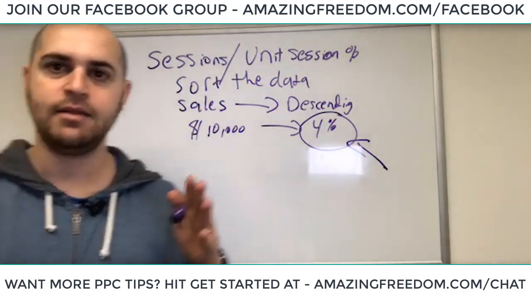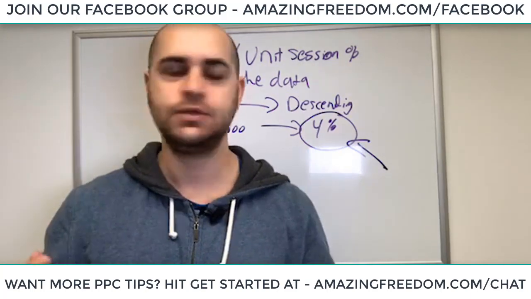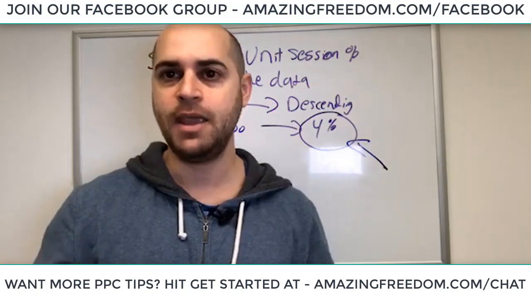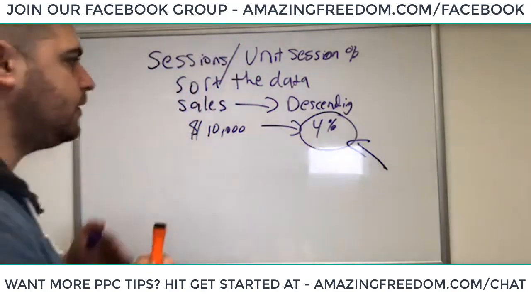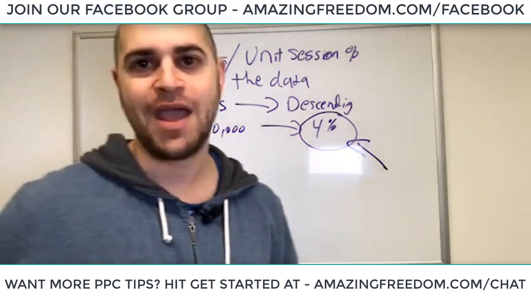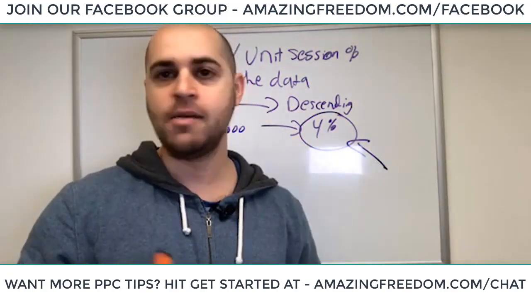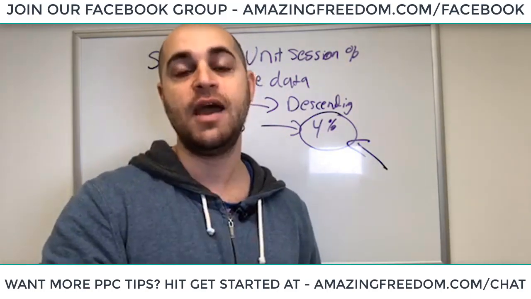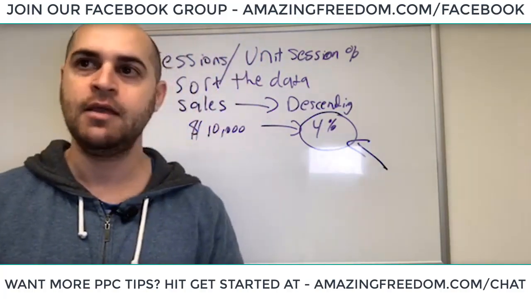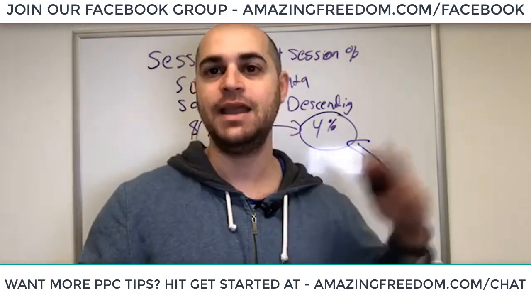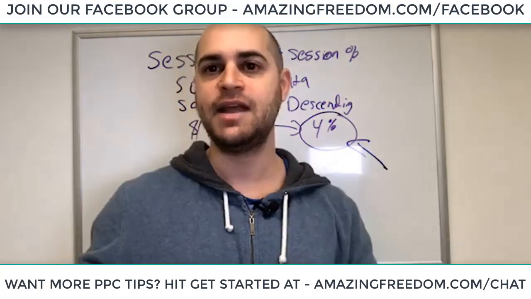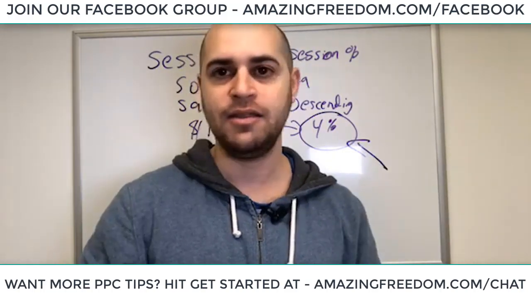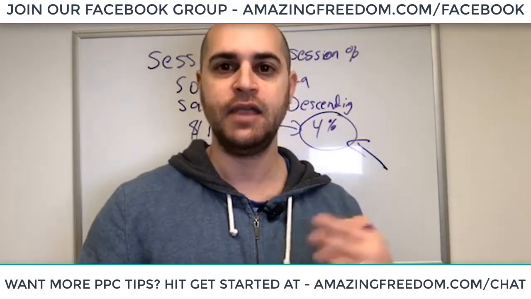So you want to take a look at that product and ask yourself, what are some of the reasons why this could be a lower unit session percentage than what I want it to be? Let's say I didn't have many reviews in the beginning. What I want to do is start tracking, right? I want to look at this data and chart it, and probably put together an Excel spreadsheet or have a VA do it for you and track your conversions over time, so you can see what am I doing and what can I do to increase them? Because if I'm selling $20,000 a month and I take that 4% to 8%, that's incremental sales without really doing anything. I'm already getting the traffic, right? So if I can make certain changes to increase it, that can help a lot.